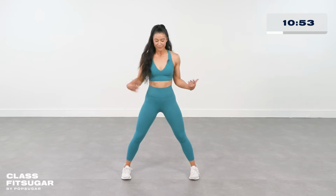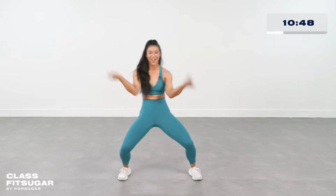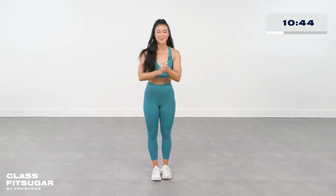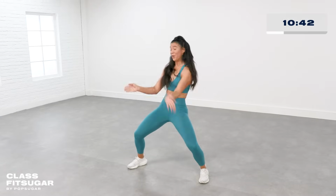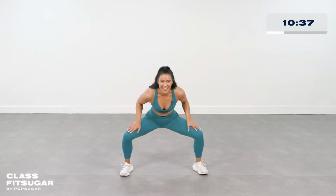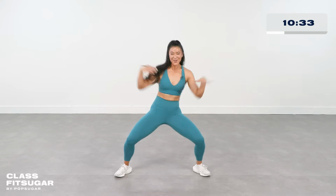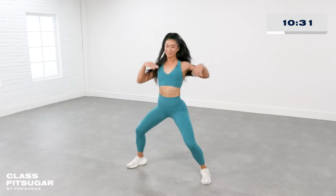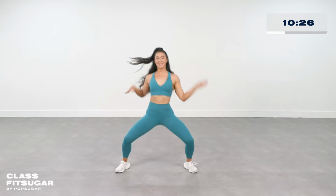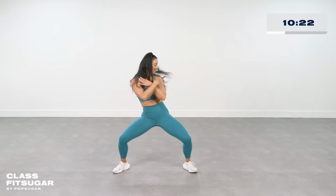Half tempo. Let's go. 1, 2, 3, 4. Cross, open, legs, clap. Again. 1, 2, 3, 4. Cross, open. Here comes the double time. Dance. Cross, open, flat. Hey. Let's go. Last one. New move. Here it comes.